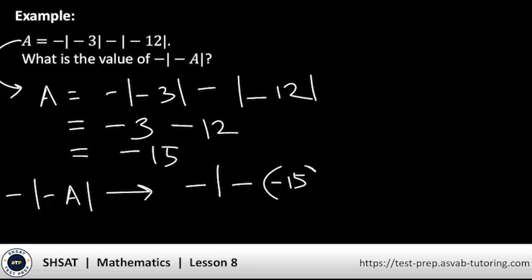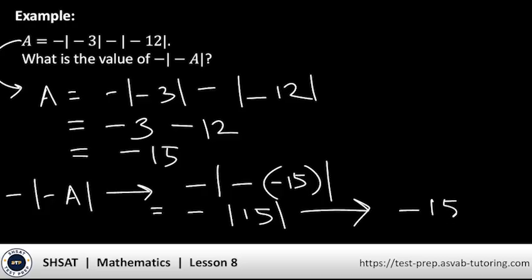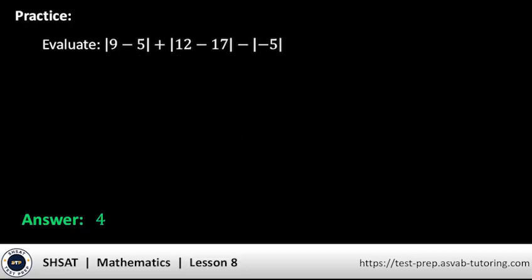So if I now put it here, it's minus of minus 15. See, this is where the students might make a mistake, because A was negative 15 to begin with. And now, if I just break the first parenthesis, negative and negative makes positive, so that is minus modulus 15, which of course will just give you an answer of minus 15, because the minus sign was outside of the modulus, not inside. Had it been inside, the answer would have been positive 15. Moving on. We have another practice question here. I hope that you do get 4 as your answer.